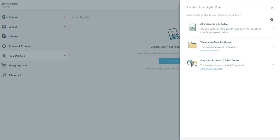So what I can do is send a link to the gallery to the editor and have their email address locked in, so they can download the full resolution images. But then no more downloads for the pictures. I then send a link to the subject. The subject goes to the gallery, takes a look at the pictures, but they can't download them. If they want to download them, they can contact me. We can negotiate a price for licensing. And then I can come back in, open it back up, and allow them to download full resolution.